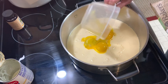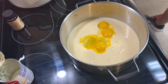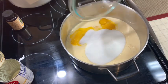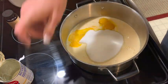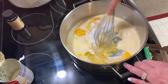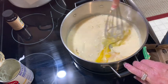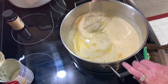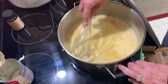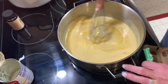Sorry about my sniffling. I forgot to apologize about that earlier, but I'm still getting over whatever I have. And I have 1.5 cups of sugar. It's gonna be so good. I've been craving this stuff. I don't bake that much anymore. But when I first started cooking, baking was my passion. And then I just kind of switched my attention to just cooking savory recipes, you know, on the stove or in the oven. But I still like baking. It's just, you have to have a lot of patience, I guess.